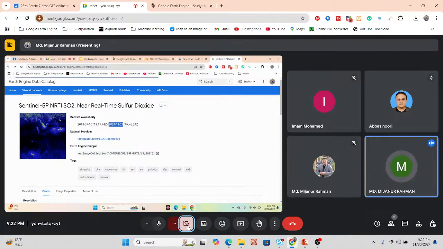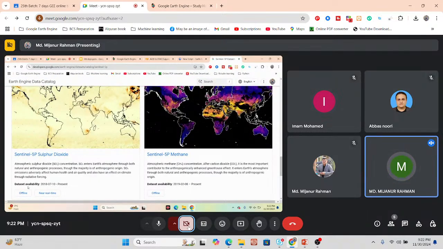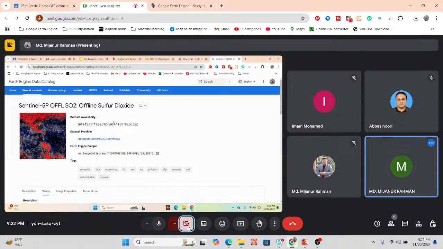If I check the offline, just click on offline, then we also get the data for this time. You can see 27 November. Sometimes we need near real time analysis, then we use the NRT. Sometimes we don't need near real time, we want to analyze past data, then you try to use the offline sulfur dioxide.